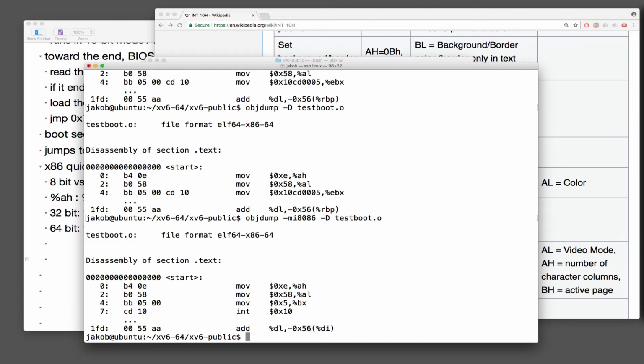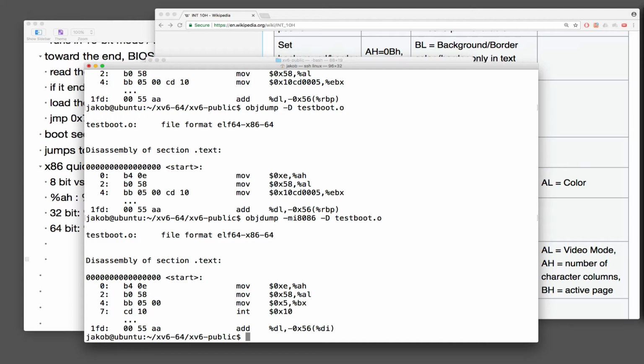It's reading the 558A and interpreting it as a command. Very good. This assembler output here actually puts the machine code right here. You see move to AH is B4, and here's the immediate value, E. Okay? And here we have a move to AL, that looks like it's B8. No, that's B0, right? And a 58 is right there, okay.